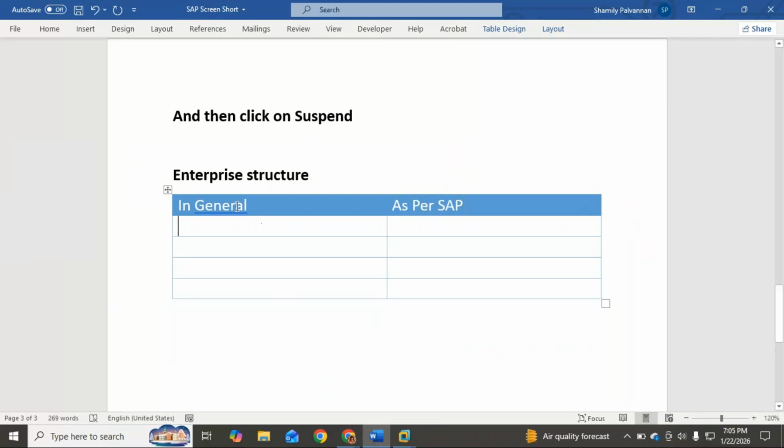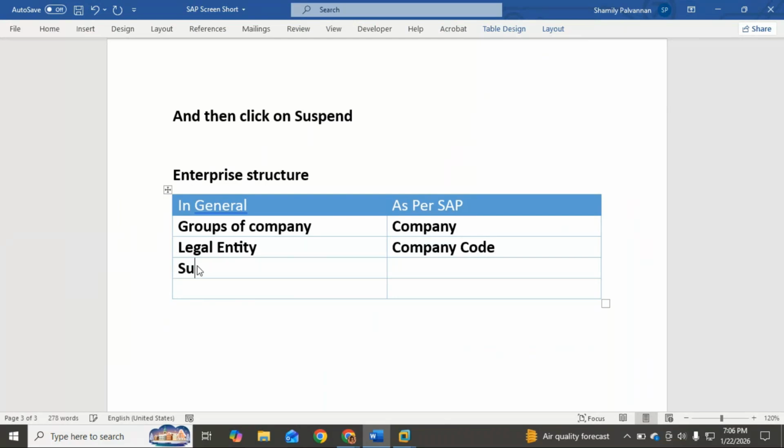In general, we will say it as groups of company, and here we say it as only company. And legal entity, this is called as company code.